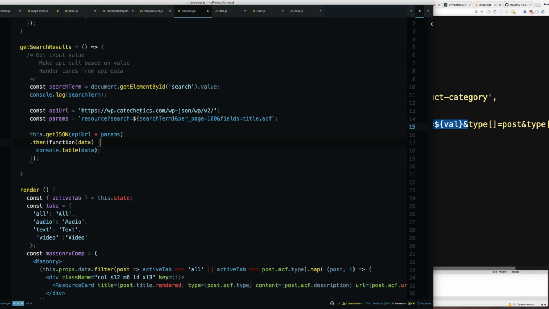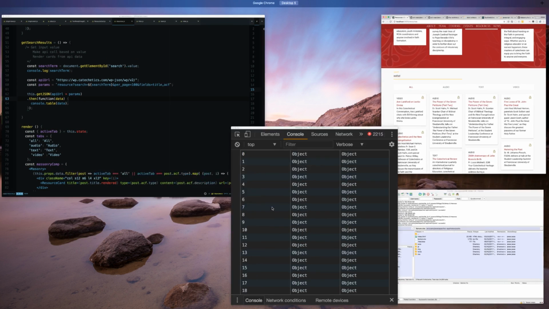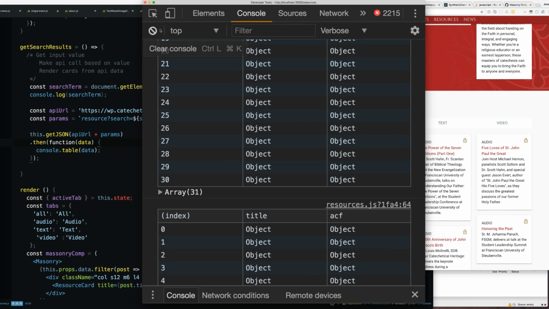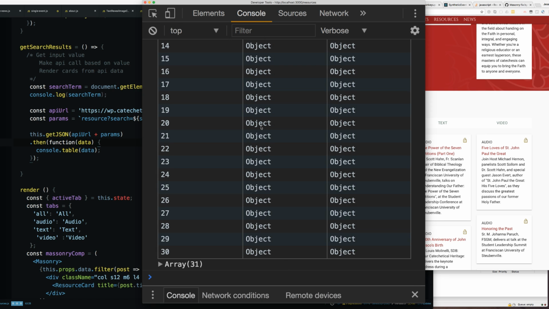Okay, so now that we're going to have this search term going here, let's just test it out. So I'm going to save that. And what we should get now is our results back, but they will only be the results that we get for searching. So let's see, we'll just type in some nonsense again. Let me clear this, because that's a lot. So, actually, that's weird. How did I get that from that nonsense?